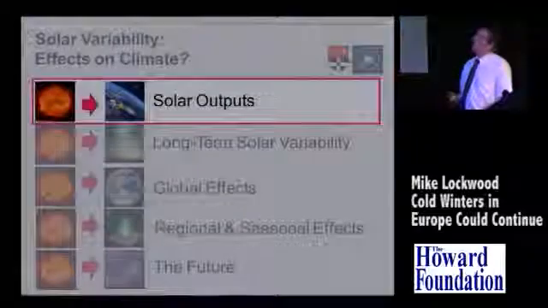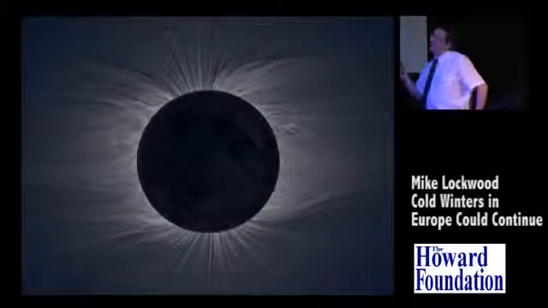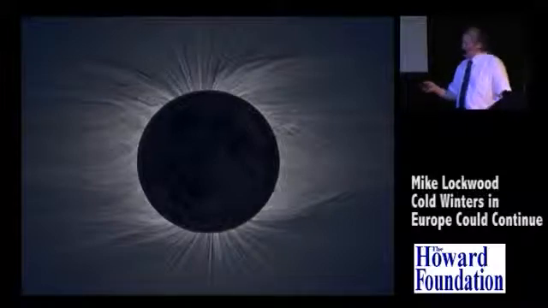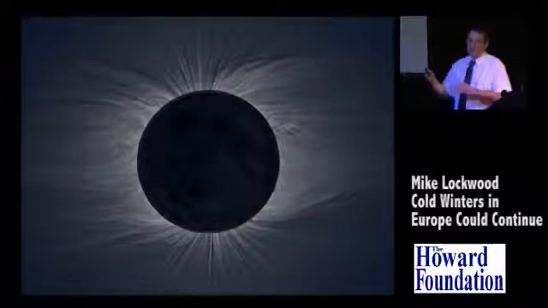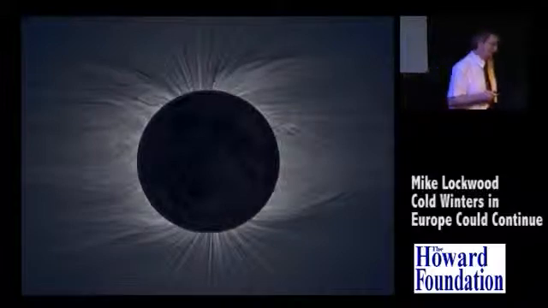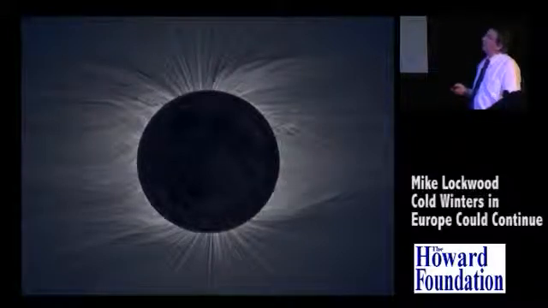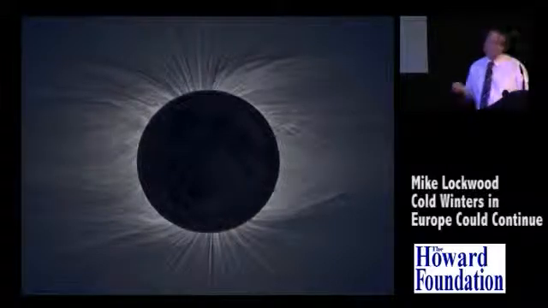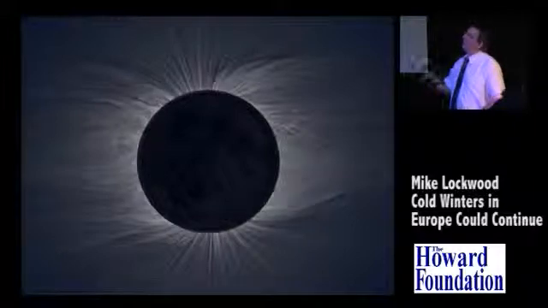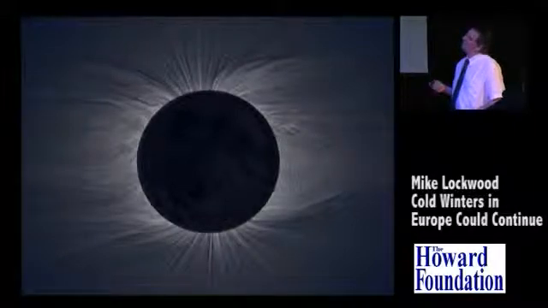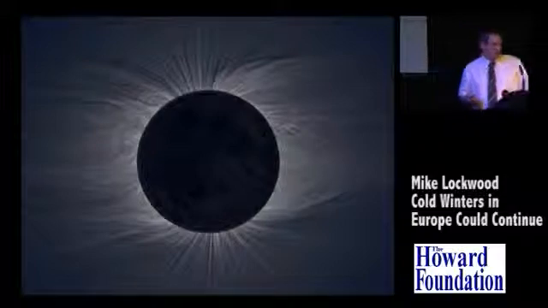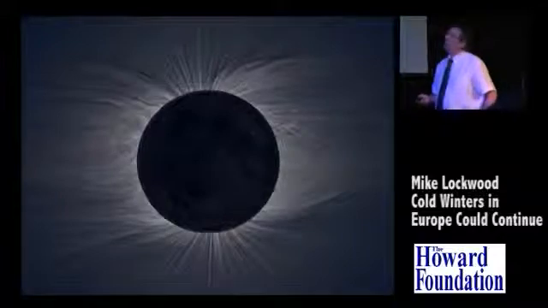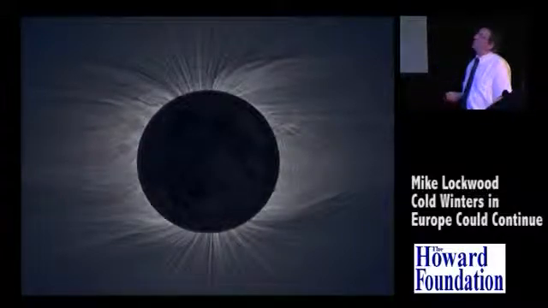So let's start with looking at the solar outputs. They all relate around something you can see in this marvelous eclipse picture. You can see these striations here in the solar atmosphere. This is when the moon has blocked out the light from the photosphere. Those of you with good eyes will actually be able to see features on the moon, which is the ashen light. It's the earthshine illuminating the dark side of the moon. Those striations in the solar atmosphere are caused by the presence of magnetic field. And it's magnetic field that causes all the things that we might be interested in.